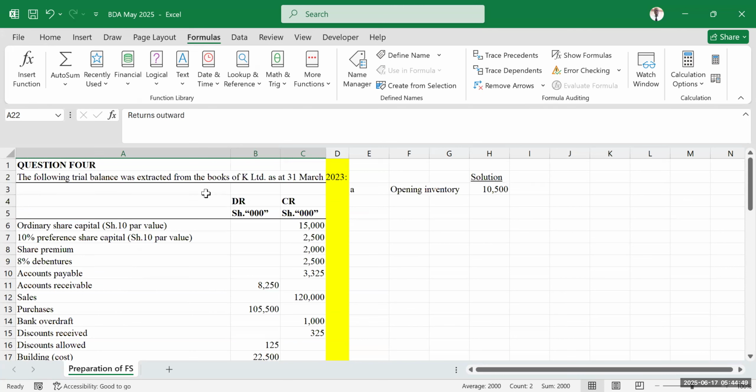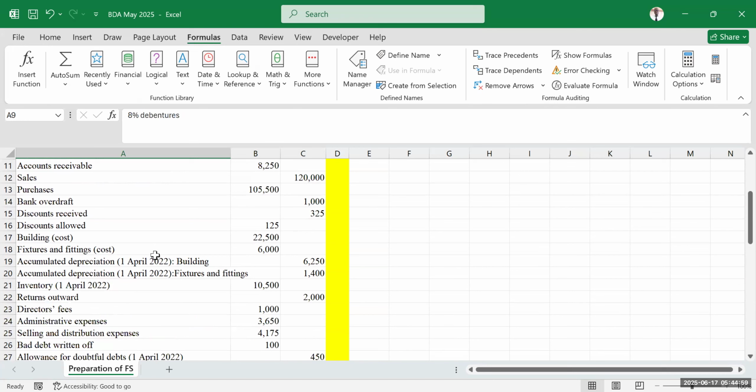Let me see, I see contributions here. Purchases, discount allowed in the trial balance. So discount allowed, does it affect inventory adjustment?